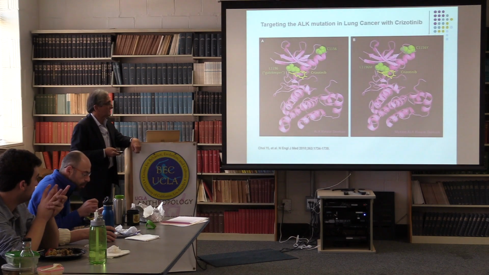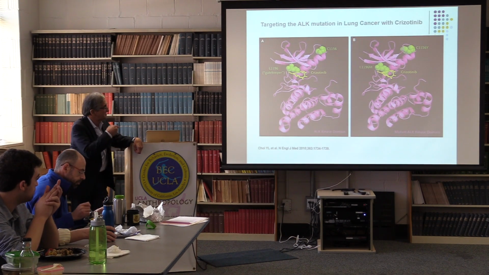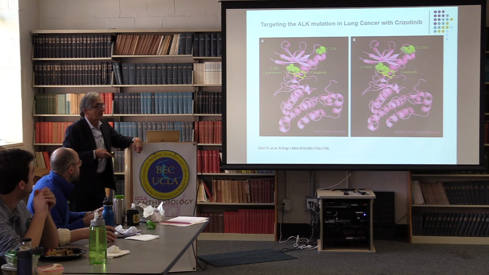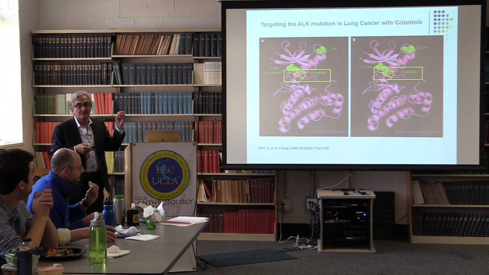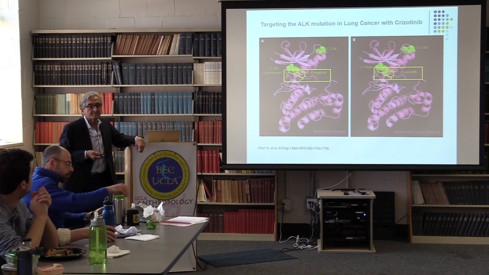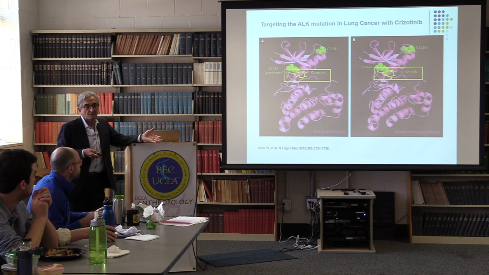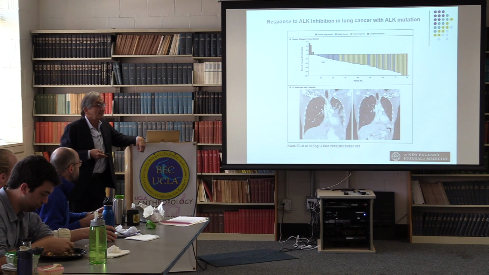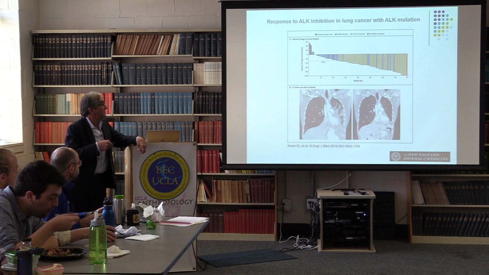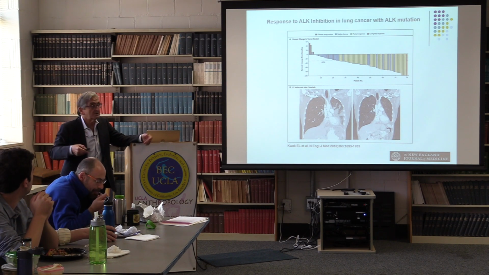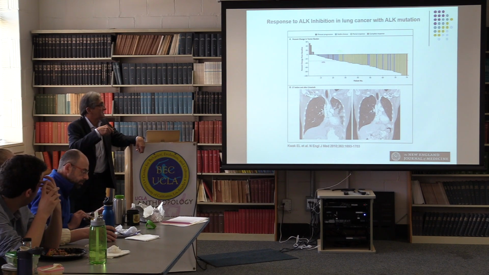Once that was found, of course, that mutant protein, which is there in pink in that structural diagram, it was possible to design a small molecule to fit into the enzymatic pocket and inactivate the enzyme. Shut it down, no more growth stimulating signals coming from that enzyme. And then they take this to the clinic. They find a group of lung cancer patients who have this mutation. Remember, it's only 4% of them. You give them this drug.